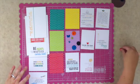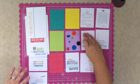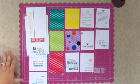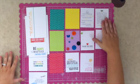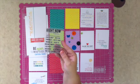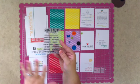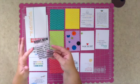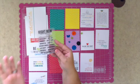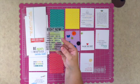Now we also are receiving a bunch of fun little dyed buttons that coordinate beautifully with this kit. A lot of different colors that, as you can see, I'm laying them out. They really go super well with the colors that are included in the kit, and they really match well as well. Now, last but not least, the stamp set. As you can see from the way I'm holding this back, there are many stamps this month. 14 stamps on this little 3x4 thing. So that is so cool, right?